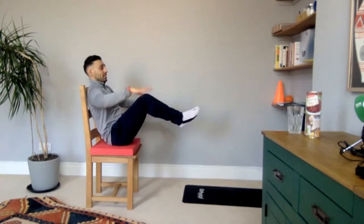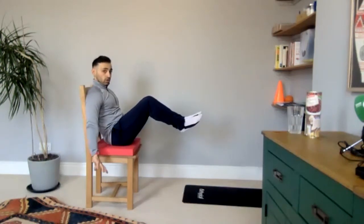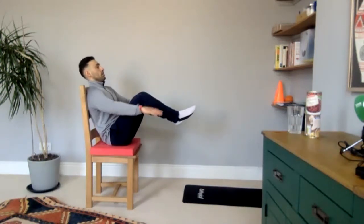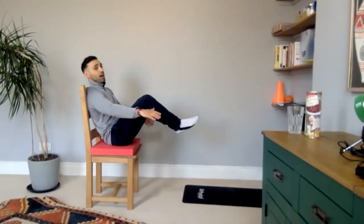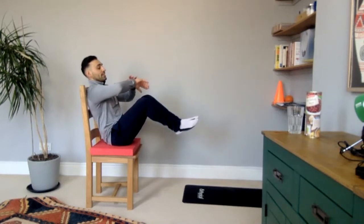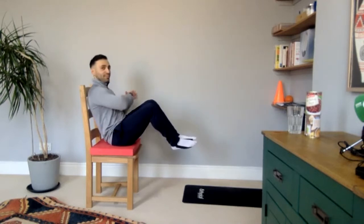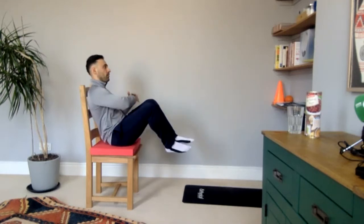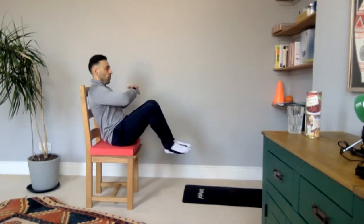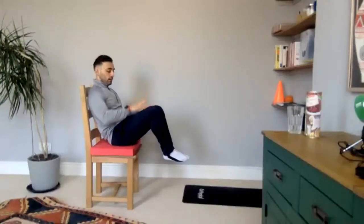You can always make this a little bit easier by holding your hands either around your chair or on the floor. Touch your fingers on the floor. If you're doing this. And the final progression as we are holding this, you can add a slight rotation. Coming from the torso. Keep breathing for another 5, 4, 3, 2, 1, and breathe.